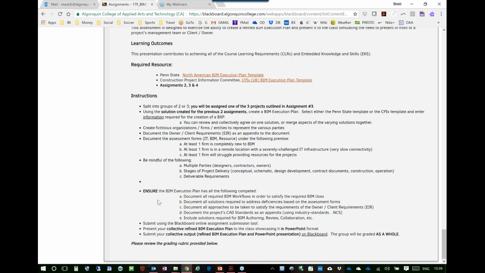And I'm asking you to make a BIM execution plan. So just take one of the templates, work as a team. So teams of 2 with one team of 3, document this, and a quick presentation. And the idea, there's really no tricks to it, in my opinion. You guys can tell me otherwise, but from my end, it's similar to what would happen in the real world.